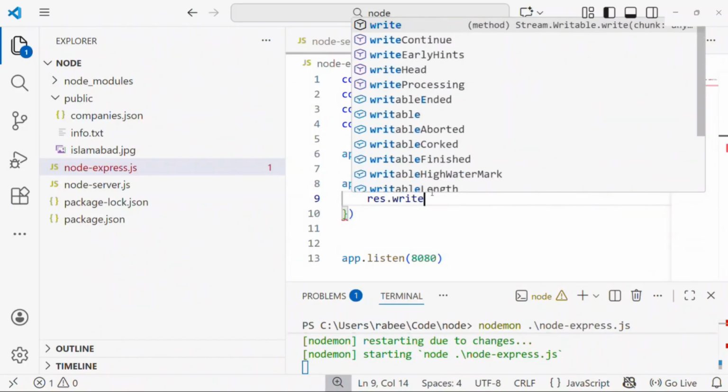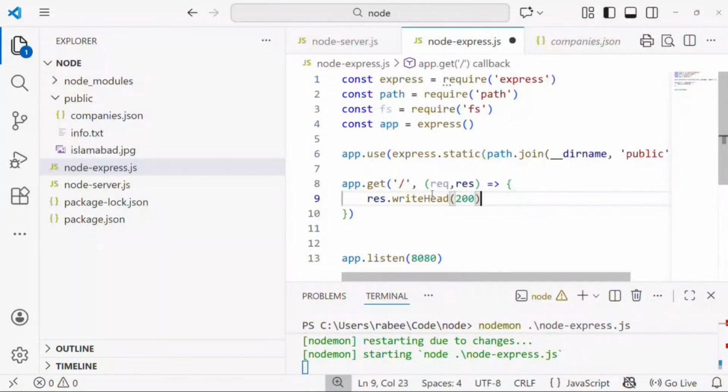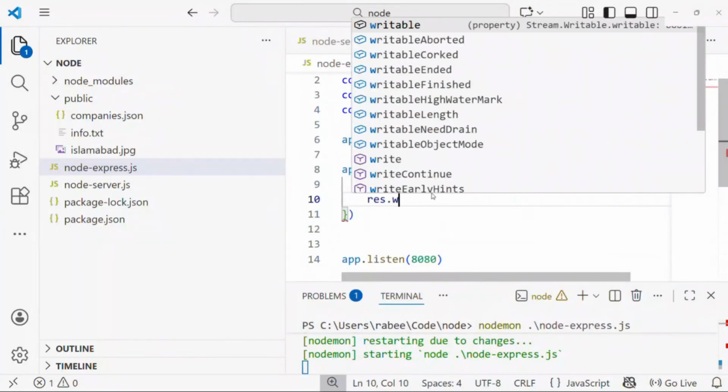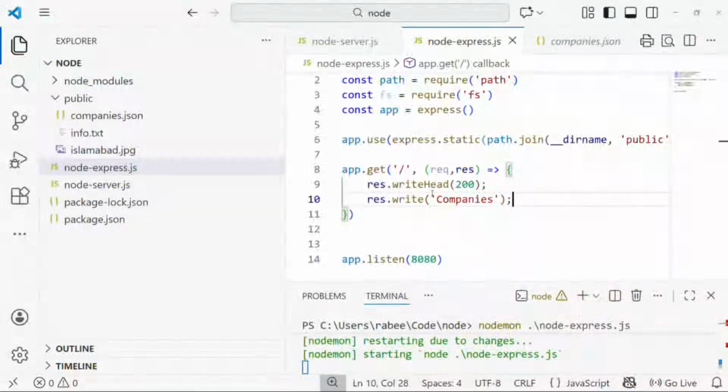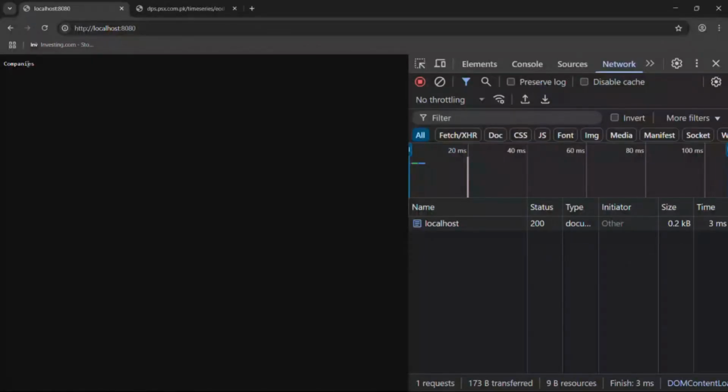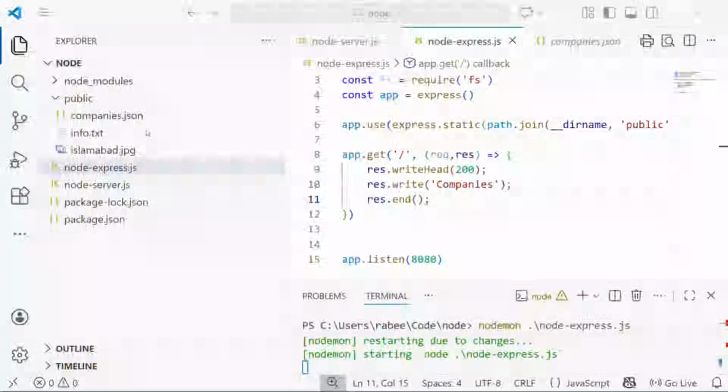So we can say response.write 200, or response.write companies. I'm just keeping it simple for demonstration. Now, when we open the main website, it would be matched against this root, and we would respond with companies. So we just press enter, and we get the response companies.